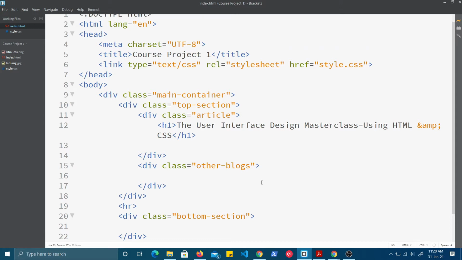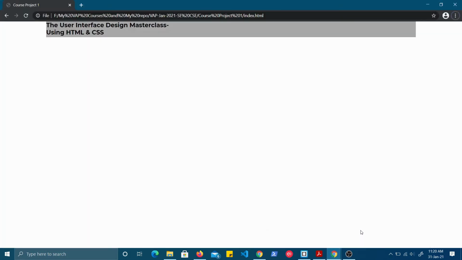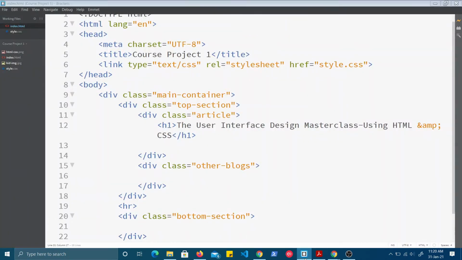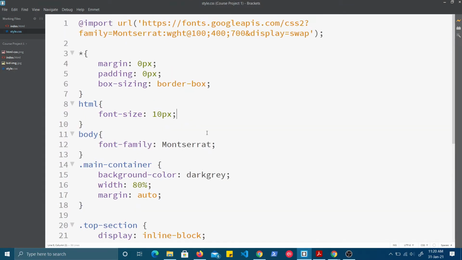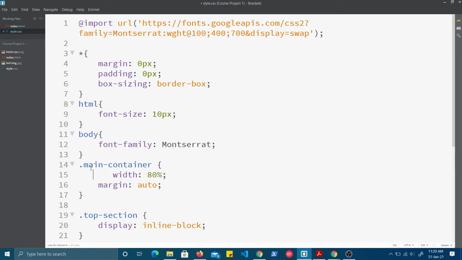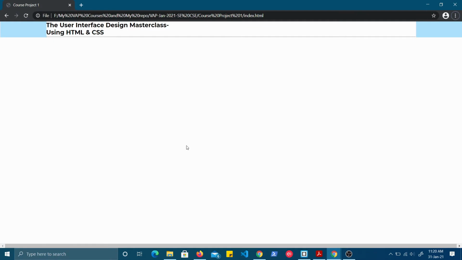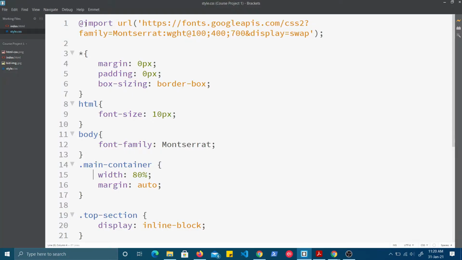Okay, so this is how it is appearing in the browser. Now I think we have forgotten to remove the background color for the main. Yes, dark gray. So let us remove that. Now this Montserrat font is not looking properly.